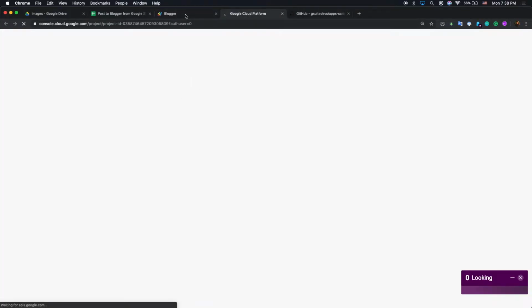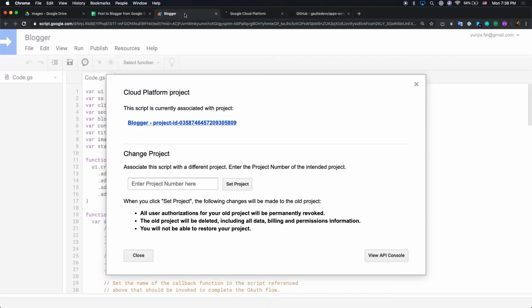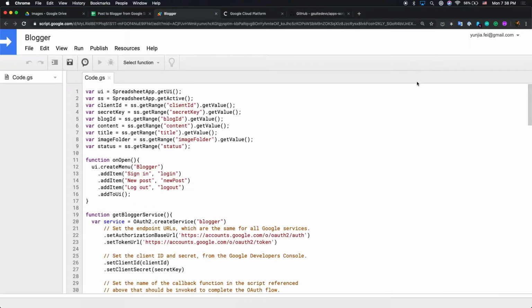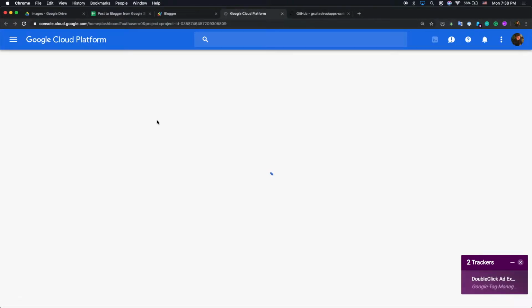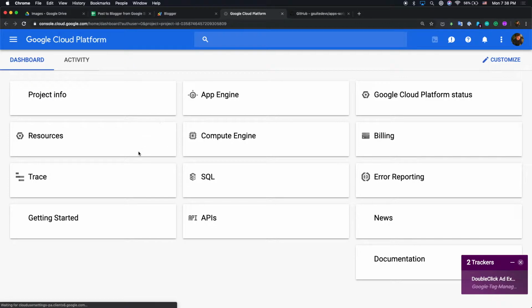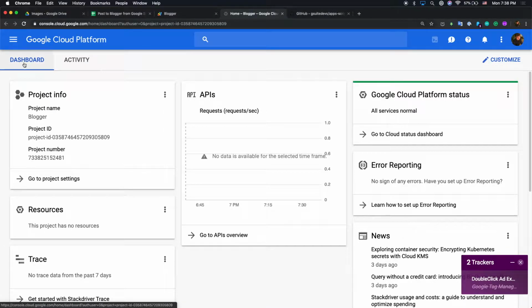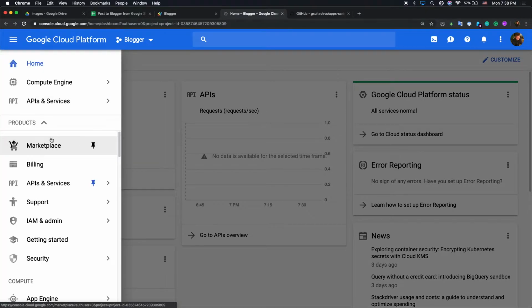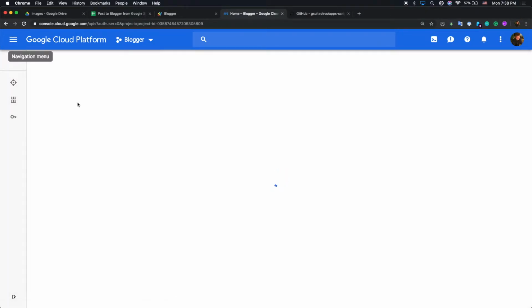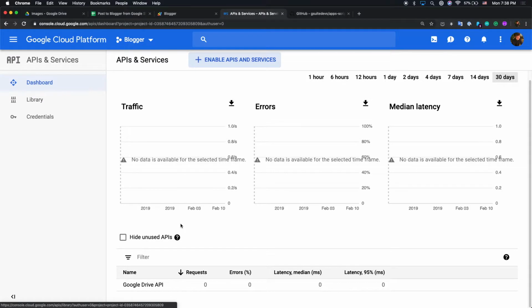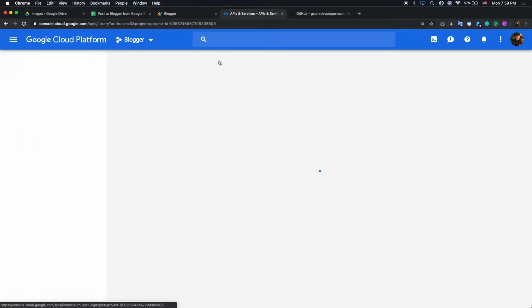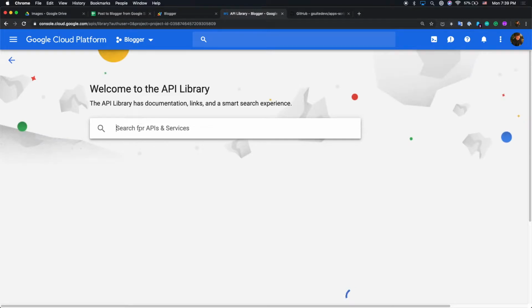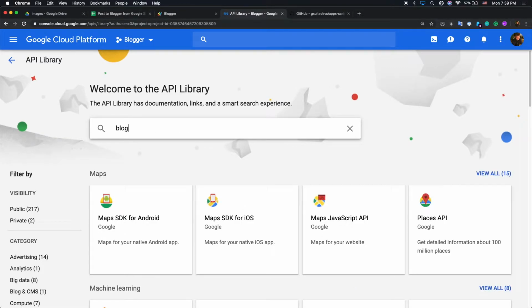Here you can see your project. On the dashboard, you go to APIs & Services, and enable APIs and services. You need to enable the Blogger API.